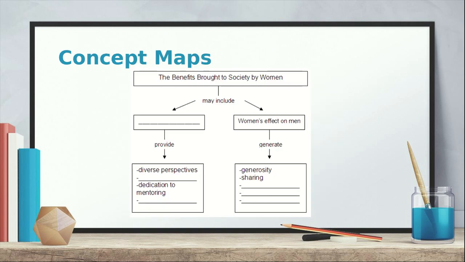We have concept maps as well. See, some answers are given away as guidance for the students. By the way, how are concept maps different from other kinds of diagrams? Well, the main difference lies in the use of linking words. In a diagram, we just have lines and arrows and shapes, whereas in concept maps we have linking words in between, so everything can be read as a statement.